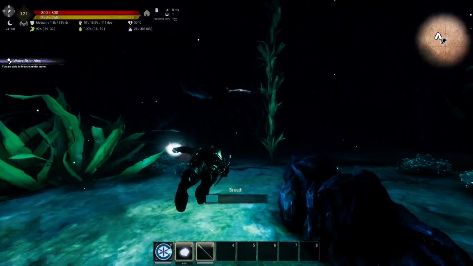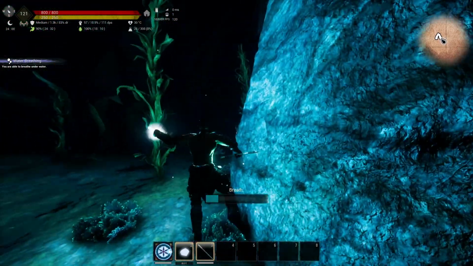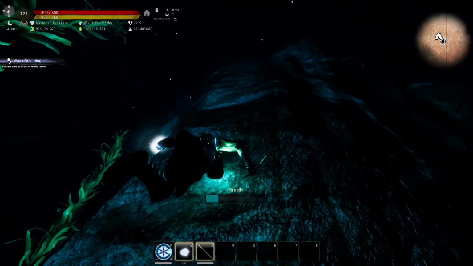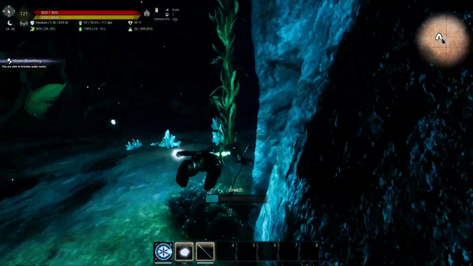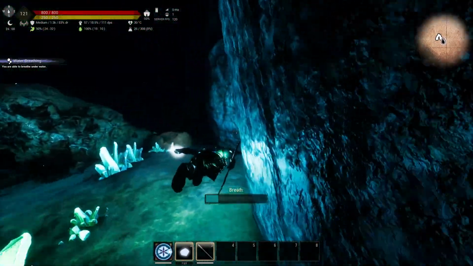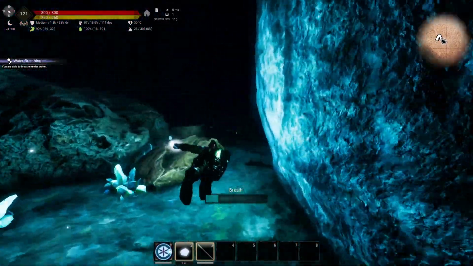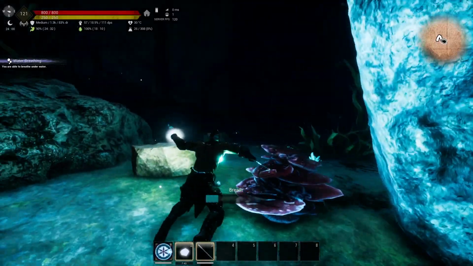Just in case you got damaged, you can slowly go up. Just make sure that you're really right next to the wall, and then try to look for a ledge or a surface where you can heal yourself. But you should be okay here. That was just reckless of me. I was not quick enough to see the shark.